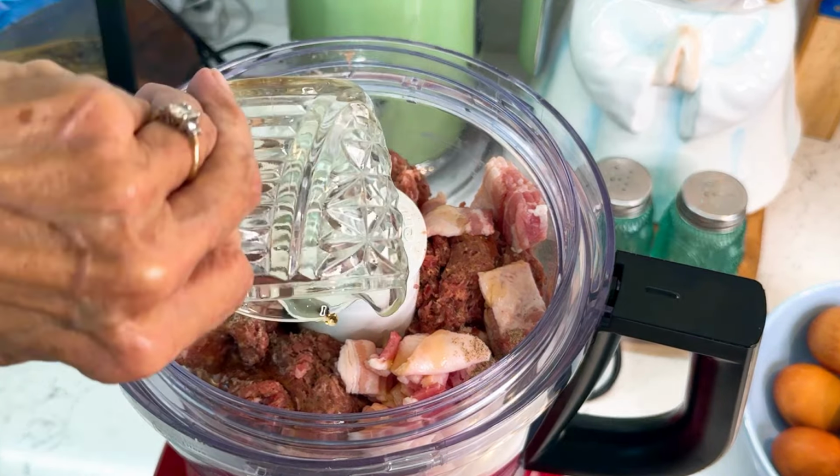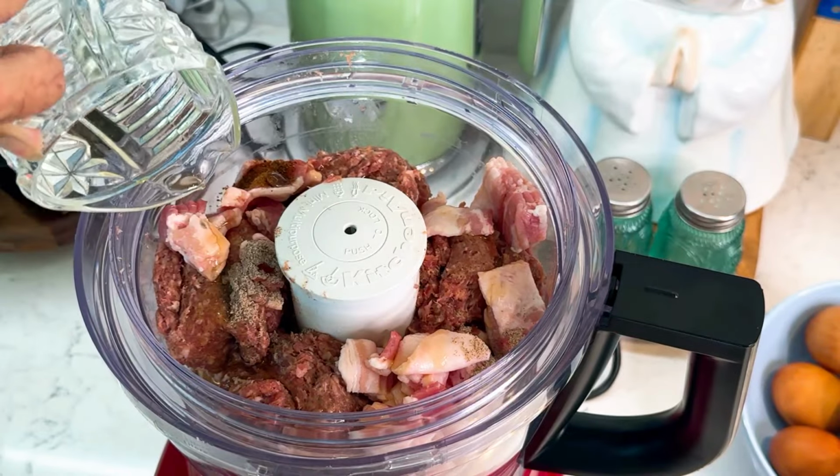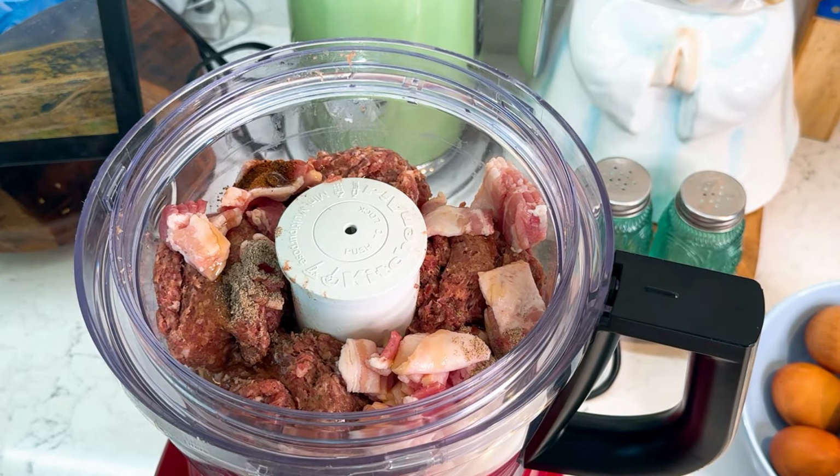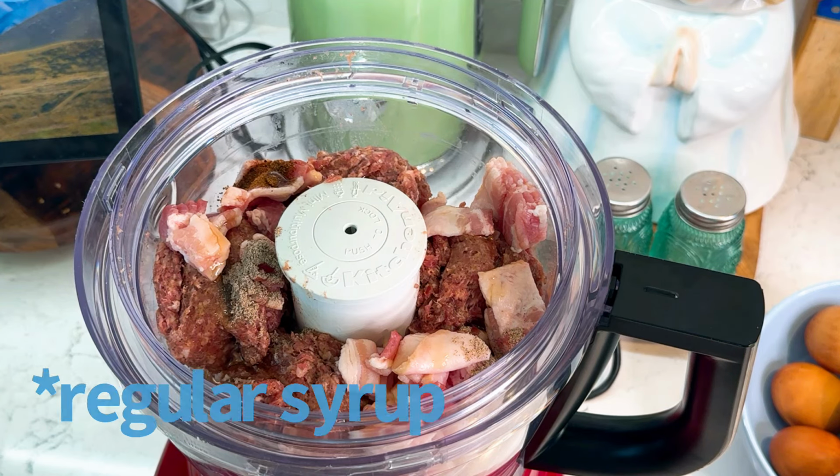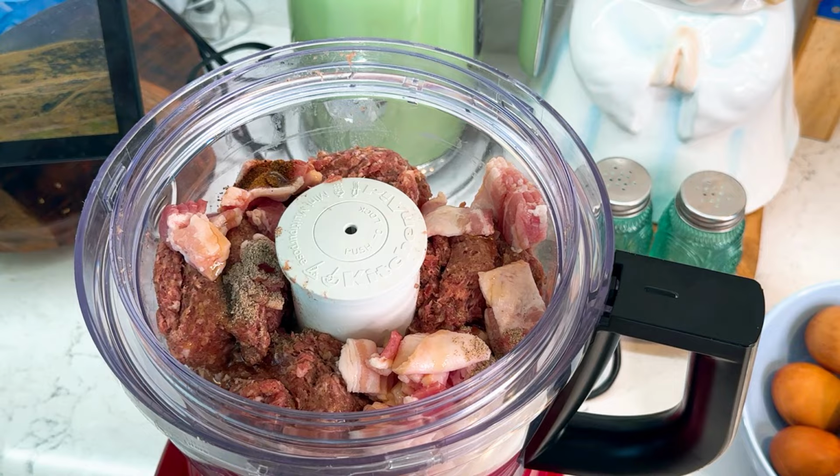If you don't have real maple syrup, that's okay. Did you know that maple syrup that you buy in the store, if you look at the ingredients, it actually is just corn syrup? Check it out sometime.